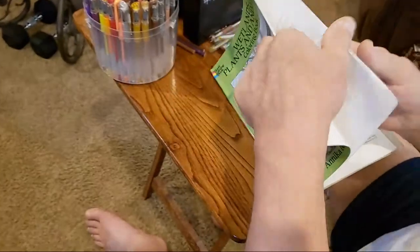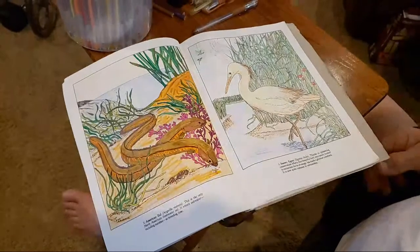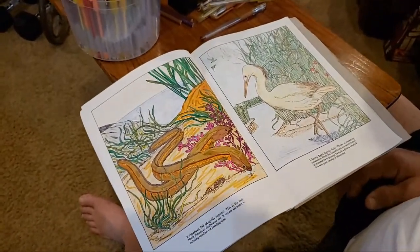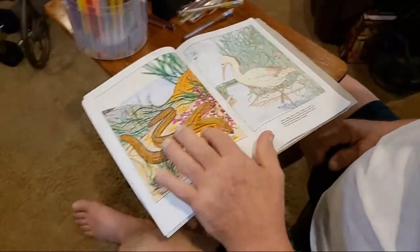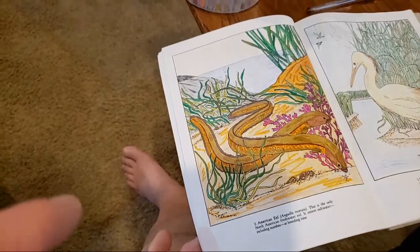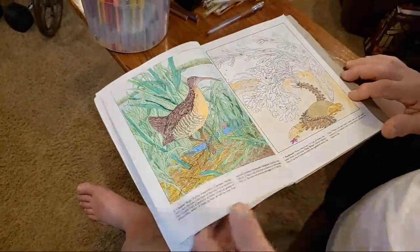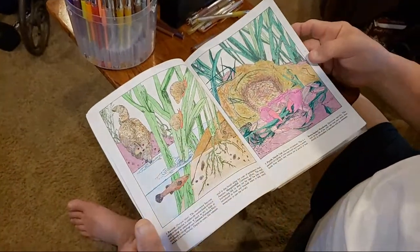And this one over here is pencil. Let's see. That's pencil. To be honest with you, I like the look of the colored pencil better. It's just a little bit more earthy to me. The gel pens look good, but this is more of what I'm used to. Do another one with the pencils. These are water paint. Okay, that's the brush. Different kind of paint with a brush, right? Okay, nice.